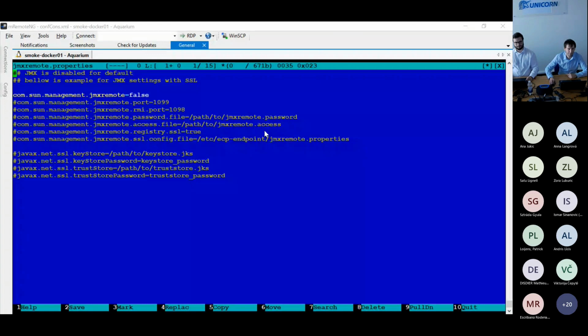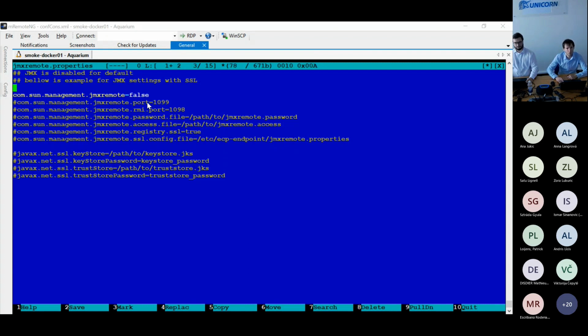In our case, this interface is disabled because we will demonstrate only monitoring via the Hawtio console. However, if your monitoring software needs to connect directly to the JMX console and not use the REST API or Prometheus metrics, which will be described later, then you need to enable the JMX interface by setting this to true.